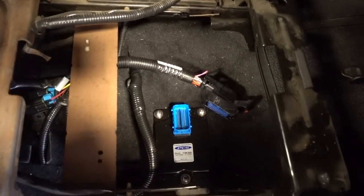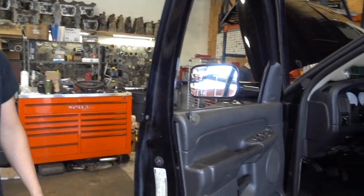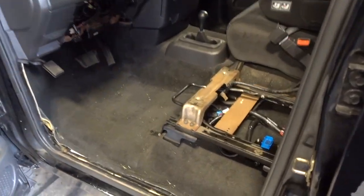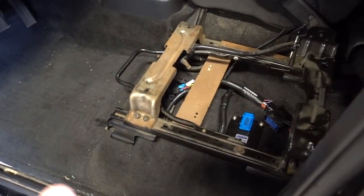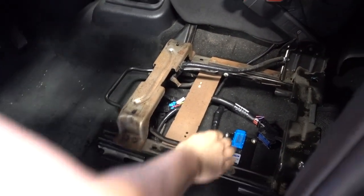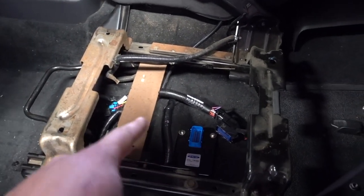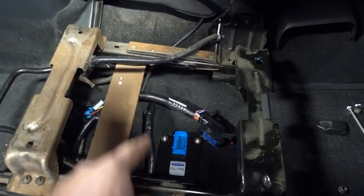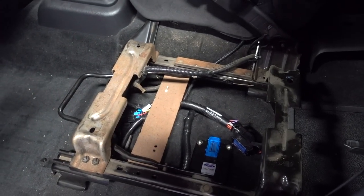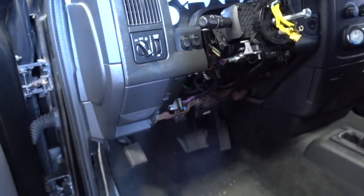Got the seat out, things mounted, wires ran, steering wheel off. So, what did we do? Fill everybody in on yesterday. I see mostly wiring, right? While you were gone, we got the standalone computer mounted. We ran the wiring for it that goes into the engine bay. And that wiring also goes down into the trans as well. There's a grommet and a plug in the floor that will go through to connect to the transmission side. All of this wiring runs through here — some into the engine bay, some underneath.